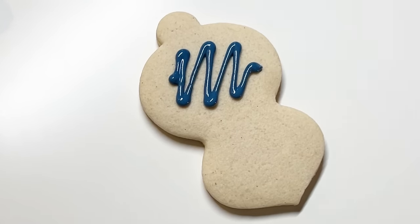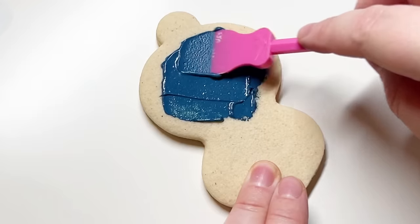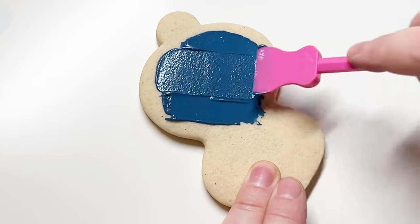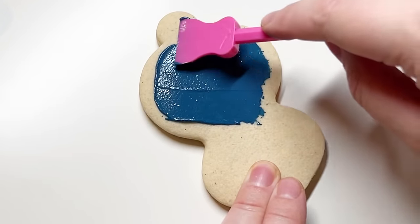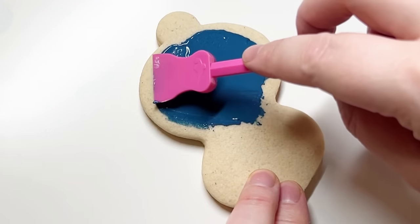Next up, we're rocking the blue. This is the Sugar Art Master Elite in Blueberry. A gorgeous color. Highly recommend, obviously. So, this is the double bubble again, and this is probably the most predictable execution of this design because this is inspired by the vintage concave glass ornaments.